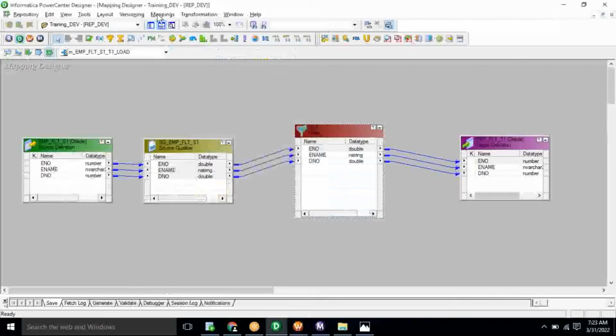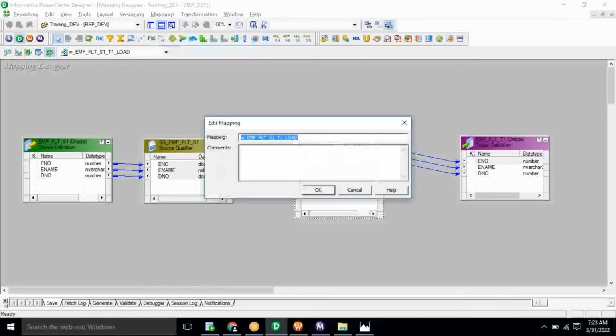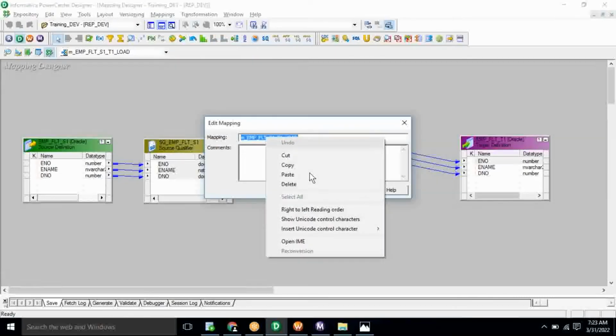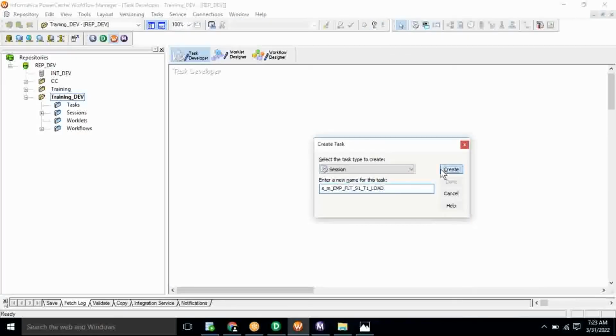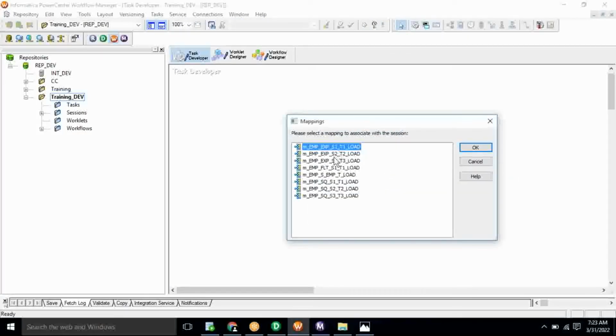From here we will copy the mapping name. From here we have to select the corresponding mapping. This is the mapping, filter.